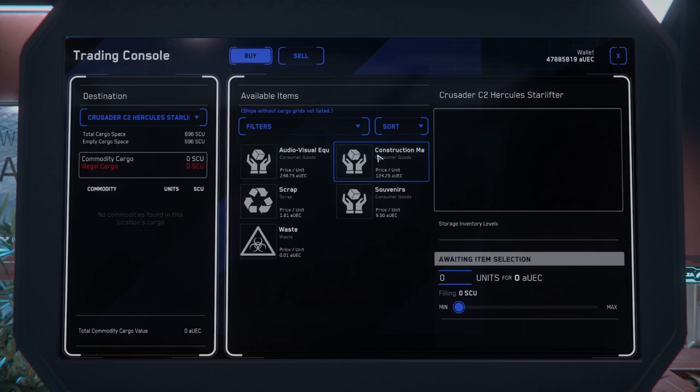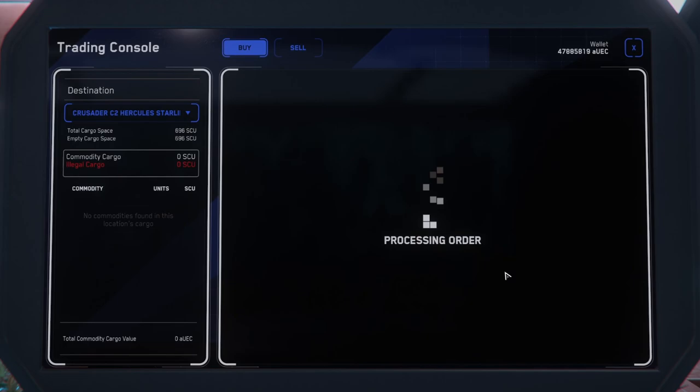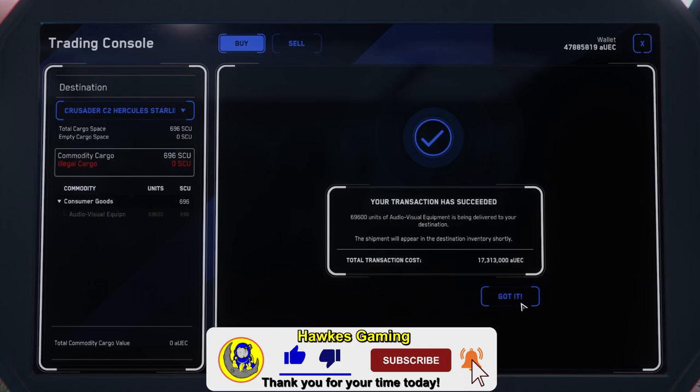However, we are going to load up my C2 all the way with this audio-visual equipment. Yep, you saw that right. 17,313,000 AUEC. Oh my god, if I crash and lose this load or get ganked, I'm probably going to have a space heart attack.